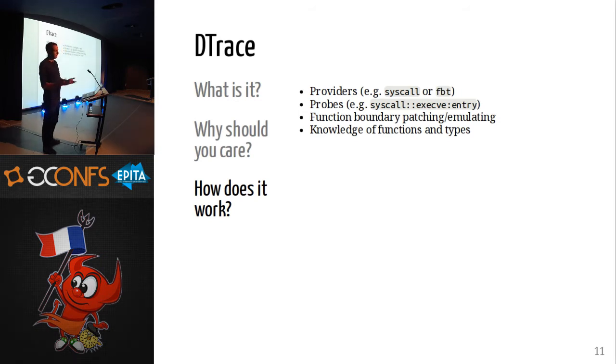Providers provide probes. We saw the syscall entry probe earlier using the wildcard, and here, for example, the syscall::execve:entry probe is just for inspecting the execve syscall. The FBT probe works by patching the function boundaries. As soon as you are about to execute a function, the function prologue will be dynamically altered or patched. It saves the original instruction you were about to execute. It then runs the probe, which does whatever it needs to do. And when the probe is done running, it'll emulate the original instruction you were about to execute when you entered the function. So currently we do have code for this in OpenBSD already.